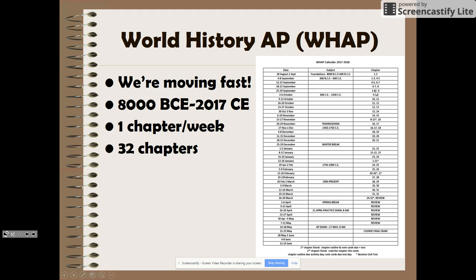When you look at the calendar, you can see there are things that are starred. There's a unit exam at the end of September. There's a unit exam the week before Thanksgiving in November. Another one is finals week, the last week in January, which every class should be offering some type of exam. Then in February, in the middle of the Presidents' Day weekend, and at the end of March, we'll have our final unit exam. And then we'll have, like I said, quizzes throughout, and some tests as well. When you see double chapters, I'll consider that a test.